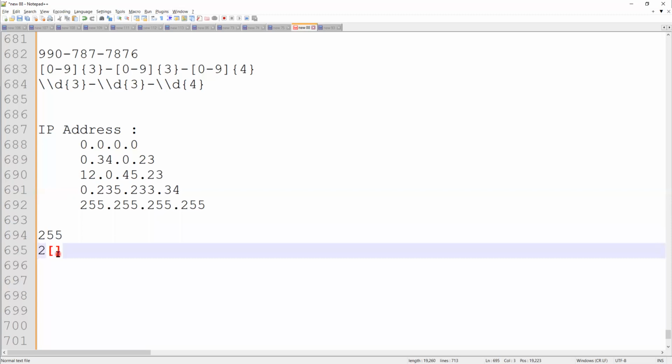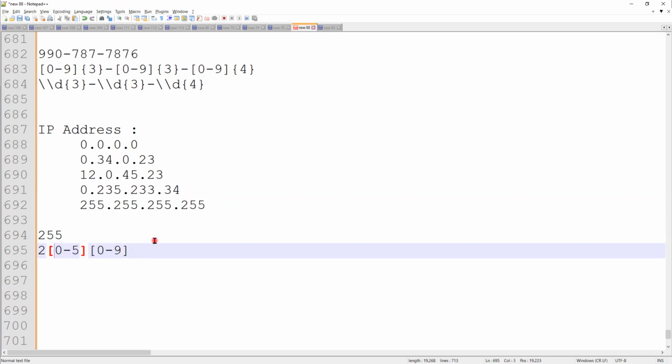The second digit should be anything between 0 to 4, or 0 to 5. And the last digit is 0 to 9. It goes up to only 255. Now this can be entered.